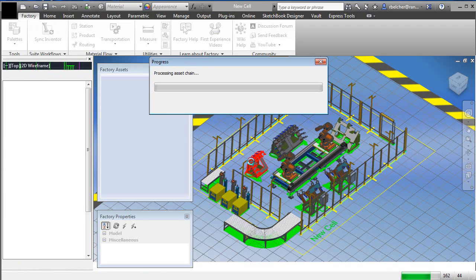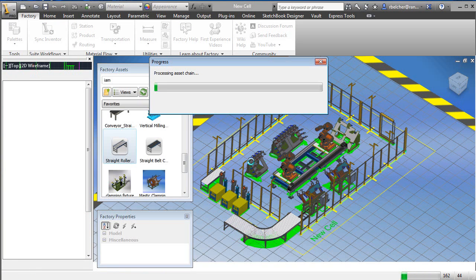Now, you'll see this asset come in onto the floor. It's the nature of all assets that they land on the floor, and we'll move it up in the next portion of the demonstration. But I want you to pay attention as this is coming in. You're seeing a combination of standard assets, standard links, as well as custom links.